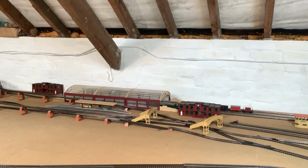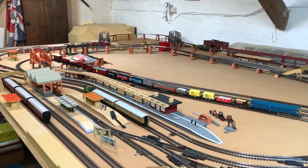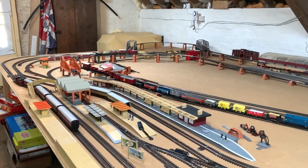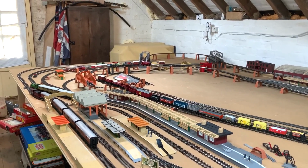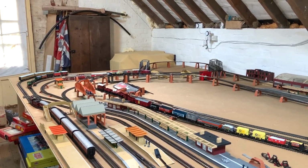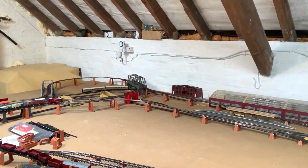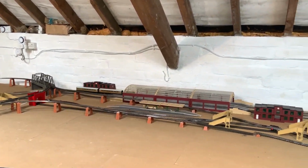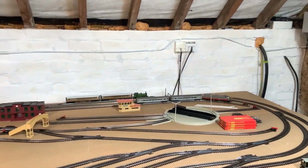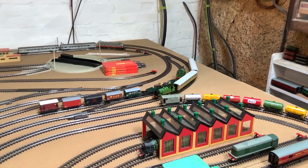Right, I think the time's come now to get the glossy version going. So 1976, here we come. And I'm going to run this one with a little bit more speed, I think. Got those two teak style L.N.E.R coaches on. Looks like a nice local service. Whisper quiet, this model. It's amazing how you can often get one straight out of the box that just seems to be quieter than the other ones.